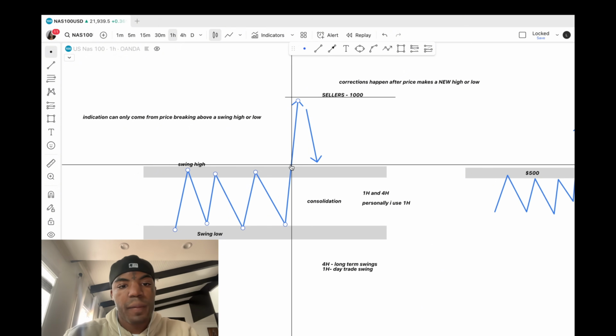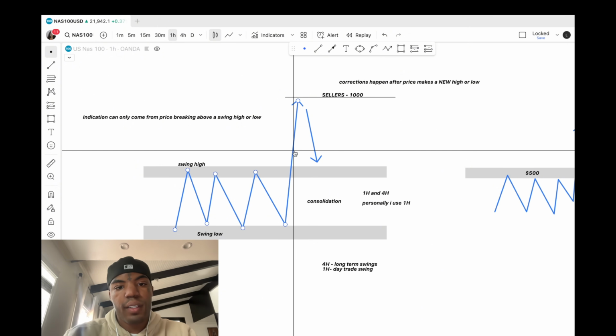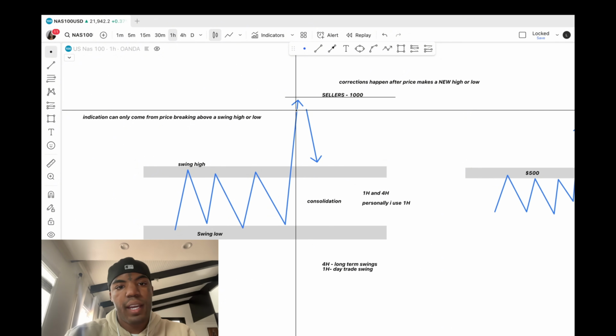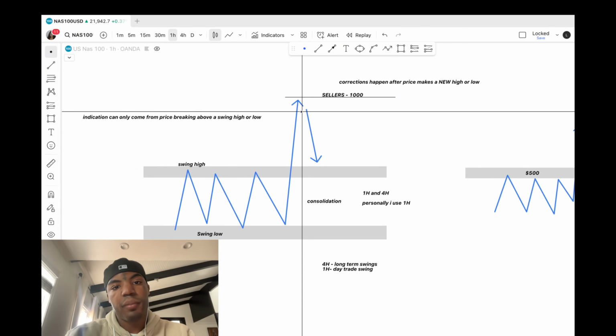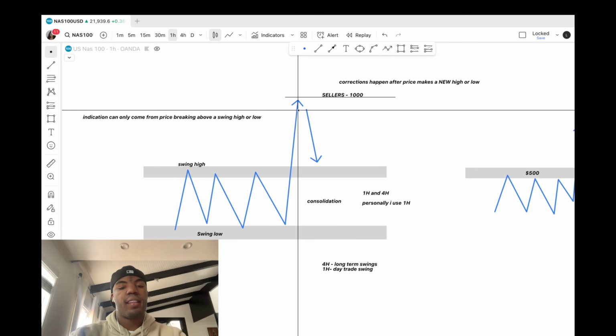So what will normally happen is a lot of people will have this breakout. So there'll be a lot of money on this end of the stick, like right around this area. And then there'll also be people that are really, really late to the move, which is up here. These guys normally put in a lot of money, because psychologically, people who end up buying at the top think that price is going to still continue to go.